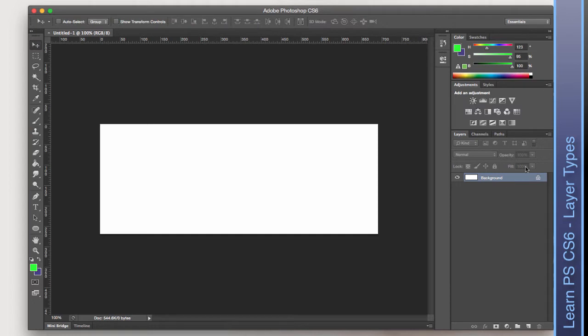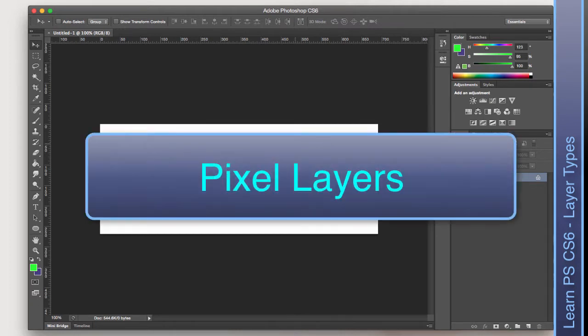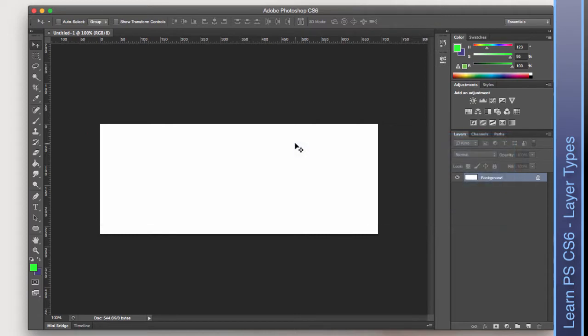We can see down here in the layers window that we have the background layer. And there are a number of ways that we can start creating new layers with some of the different tools that we have available. The first layer type that I want to discuss is the pixel layer. So the pixel layer is pretty much your most basic type of layer in Photoshop. This background is a pixel layer. If I create a new layer here, by default it is a pixel layer.